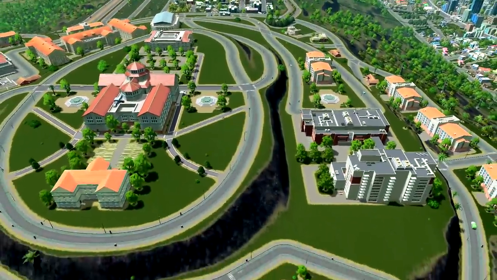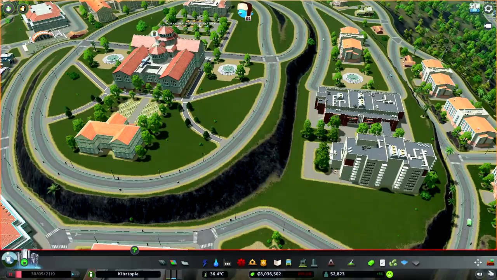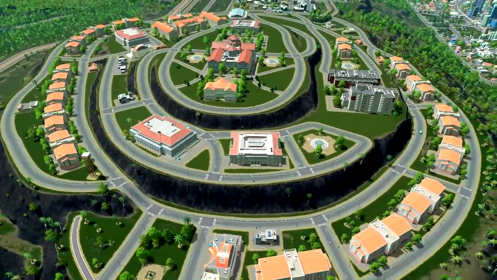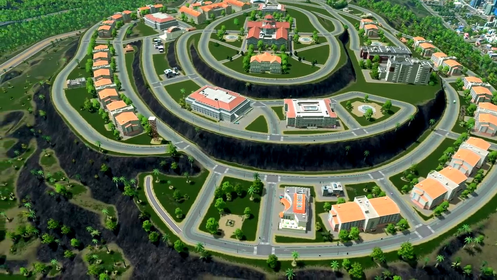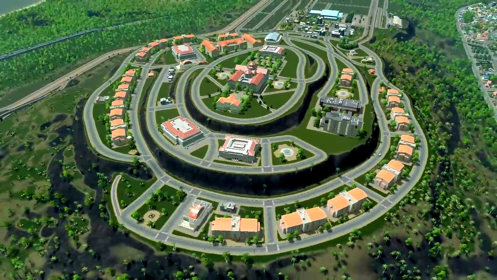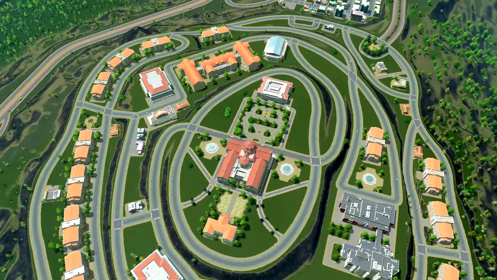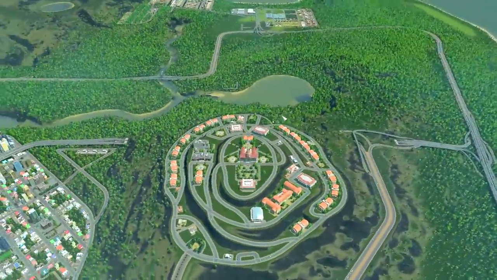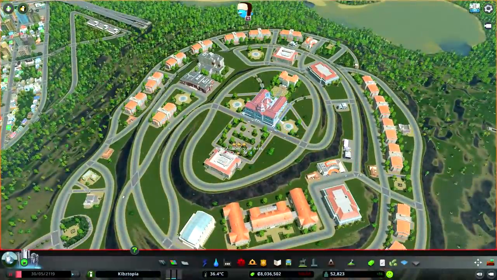I have this cool little area back here, since this, what is this called? The garbage thing? School of Environmental Studies. Yeah, the garbage thing. Blocks off this area. I made this back area its own little study zone. So there's a library, study hall, and a little fountain, just to make this a little bit more secluded. Then I added in some more paths and a library up top, and the whole area is just looking very, very nice.